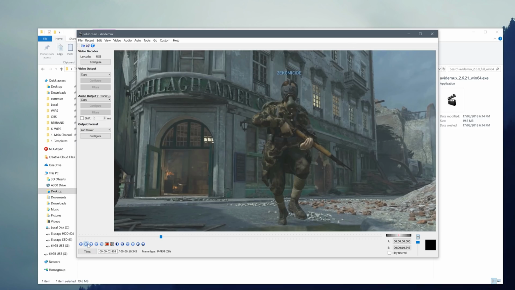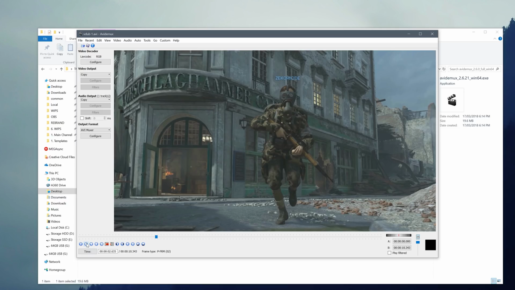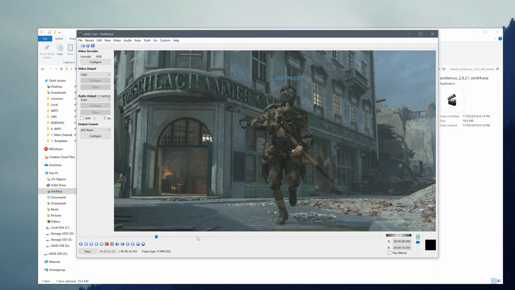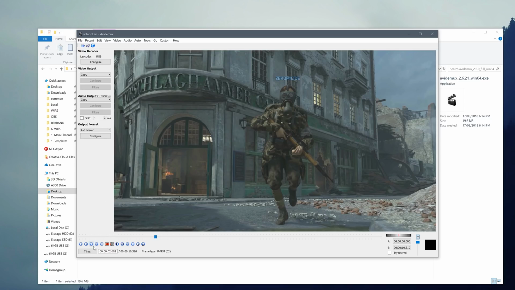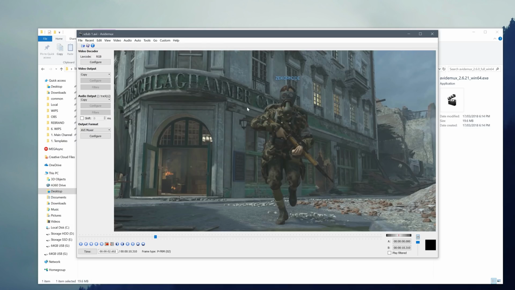So what we're going to do is you want to go to the first P frame, which is there. Then we'll hit B, then we're going to go back to the I frame, we'll hit A, then you're going to go Edit, and then hit Delete. Then you should see that you have P frames all the way through, and there's no I frame there. The first frame of this is a P frame. That's perfect. Now you won't see the Datamosh effect yet, you just can't see it in this software.